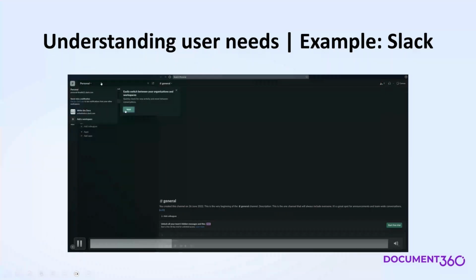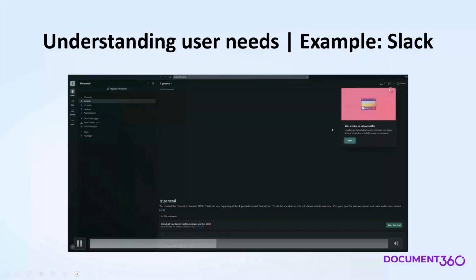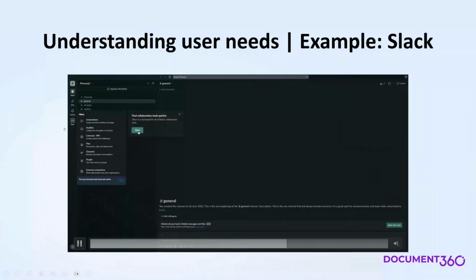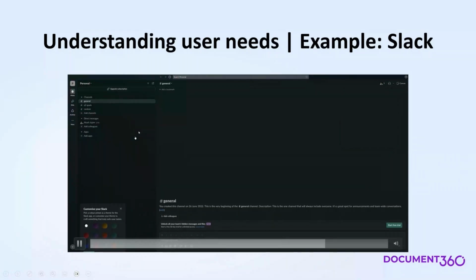Then the headset icon where I can join a voice or video huddle, and along with that it tells me what that actually is. And then when I click next, it again takes me to the more section, what all I can do. I can customize my Slack, and then finally I can take a look at the help, which is a small question mark icon on the top right.